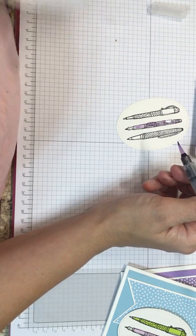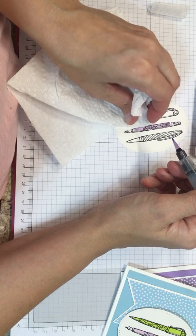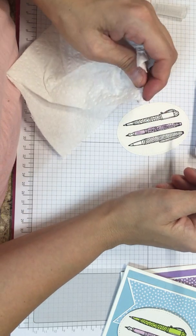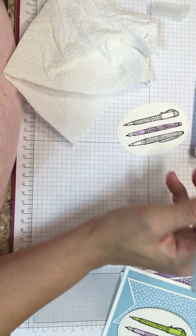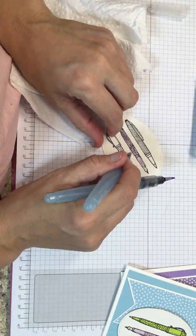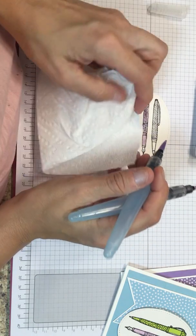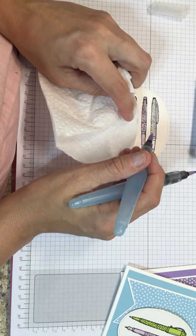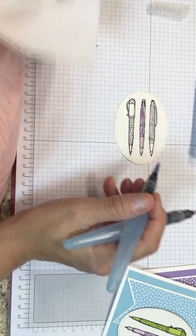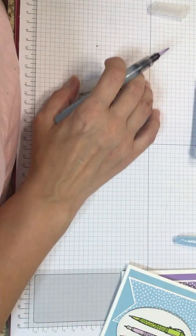And if you go over the edge a little bit, watercoloring is very forgiving. So just kind of dab it up and it will pick it up. And matter of fact, if you add a little bit of water to it and dab again, it'll pick it up.